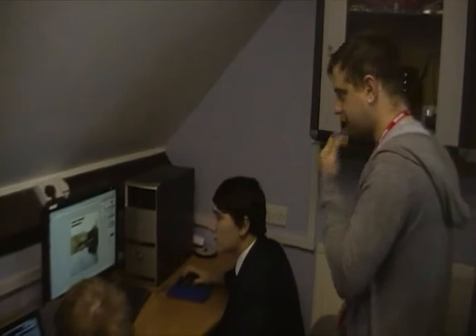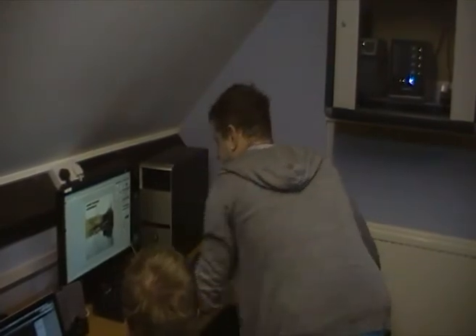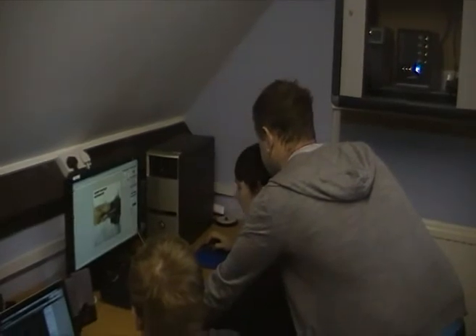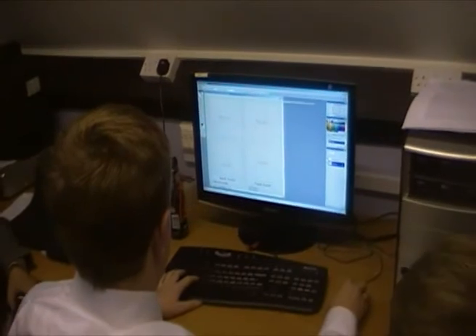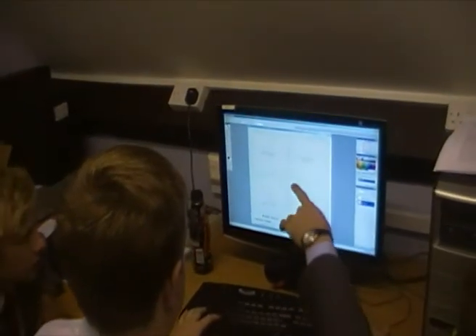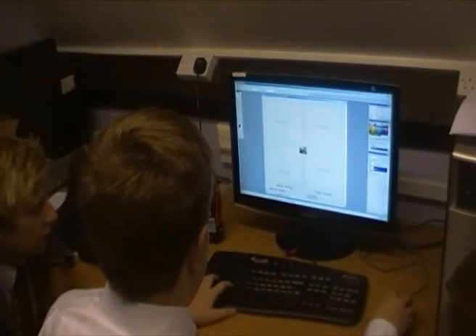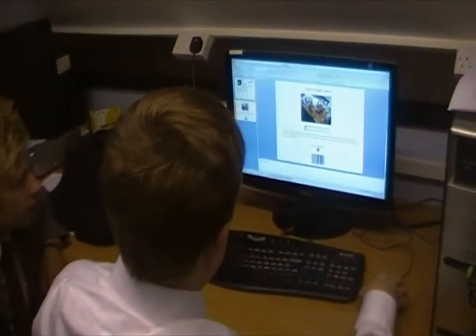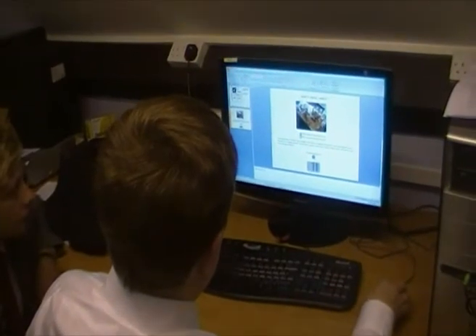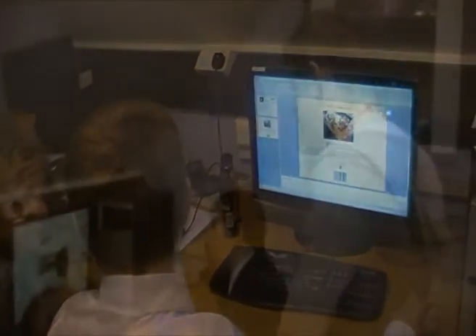You've got a text layer there by mistake, so just delete that. You can draw a line over your sketch with tracing paper, scan the tracing paper, and put it into Photoshop. Select that out, change the contrast, and then have a go with the drawing. Or you could actually Google a good reference picture, bring it into Photoshop, make a new layer, and trace over that layer — then drop it into the other one.